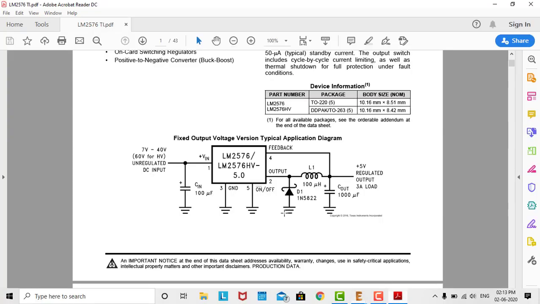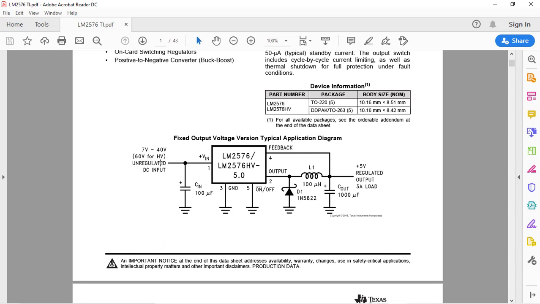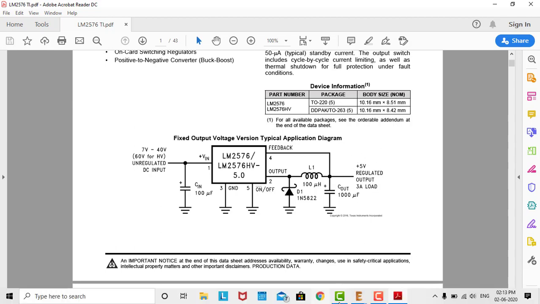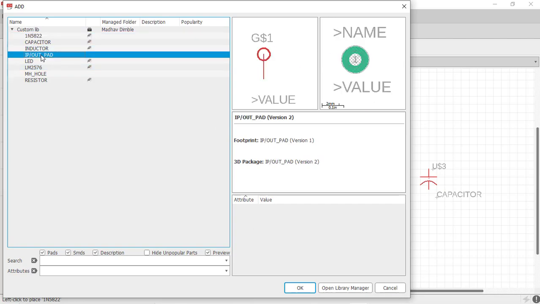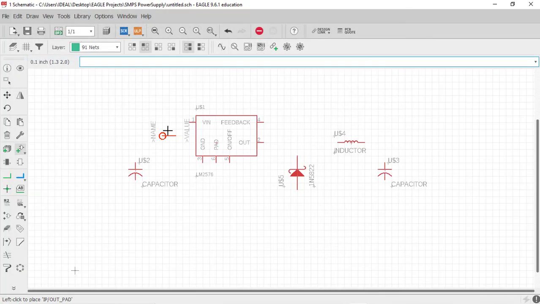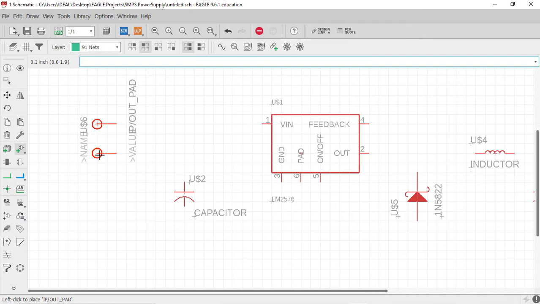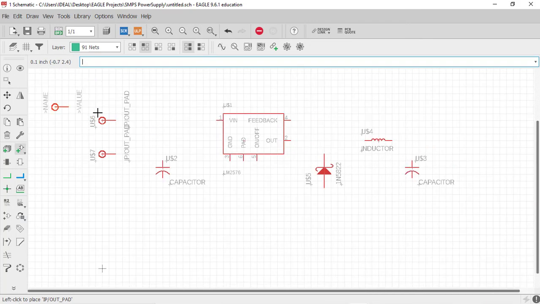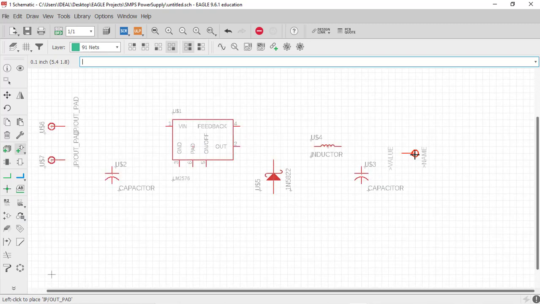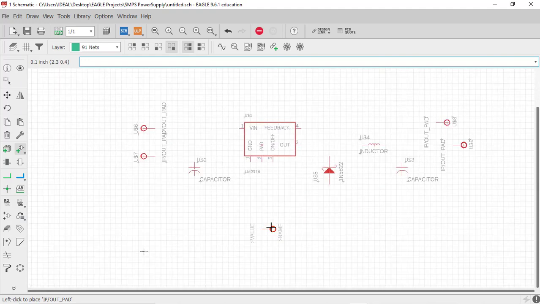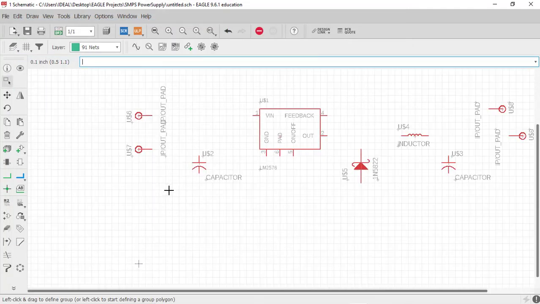Now to give input, we'll place two pads, one for V input which is positive and one for providing the ground. Similarly, we'll put one pad at output for ground and one for the plus 5 volt output. So go to schematic, click on this input output pad, OK. So let's place it here, one for giving input, one for the output. So this is the input side, right click to rotate. This is for positive 5 volt and this is for taking the ground at the output. Escape, escape, click on move and arrange this name.